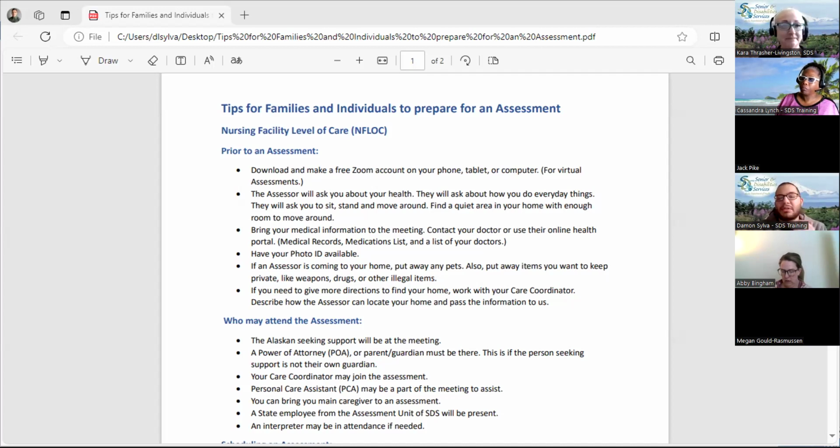Yeah, and that was honestly part of our discussion as well while we were brainstorming this tip sheet. As well, you can look at the who may attend section. And that was one of the points that were brought up, all individuals here, right? We want to get the accurate information.